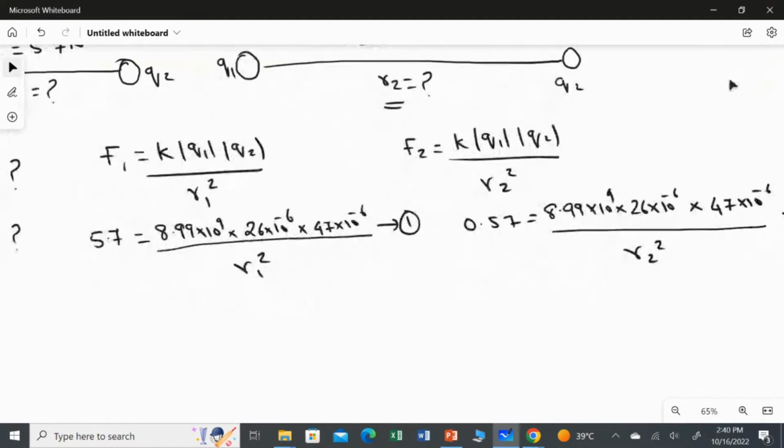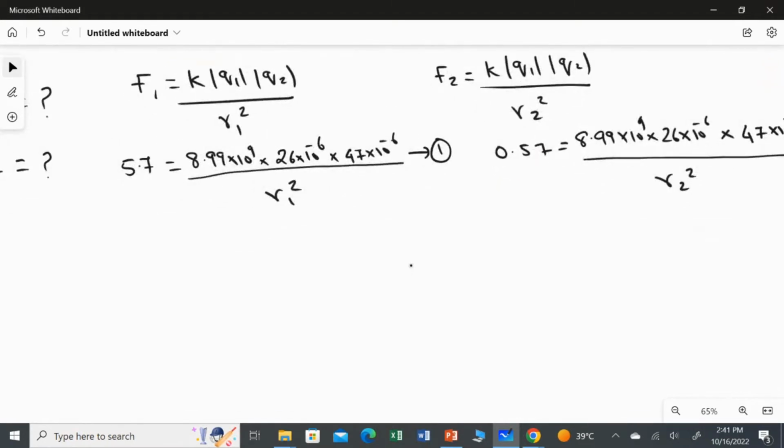So now, in the first part, we are going to find the ratio. For that, I'm going to divide the equations, either 1 divided by 2 or 2 divided by 1. I'm going to divide 1 by 2. So let's see what's the answer. Divide equation 1 by 2, both the left hand side and the right hand side.